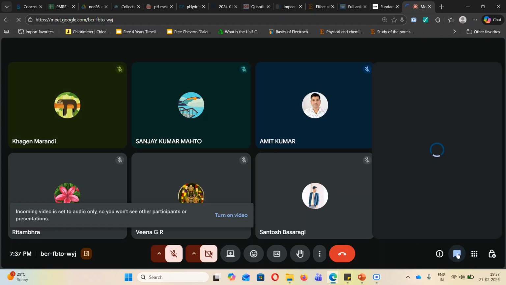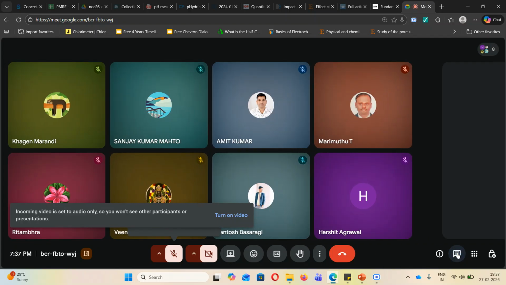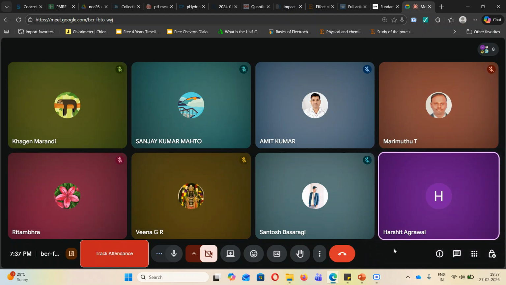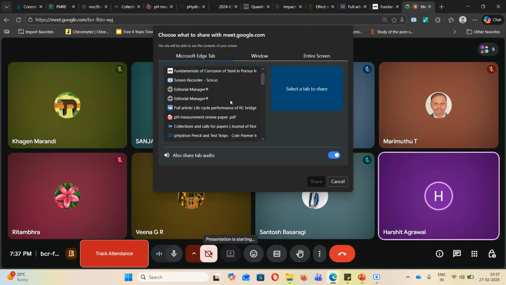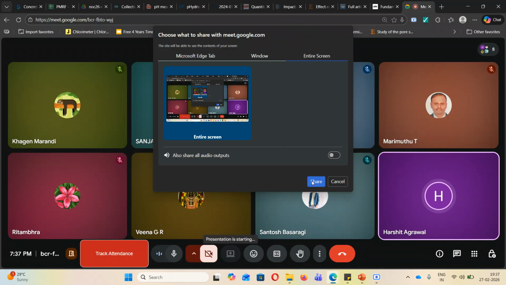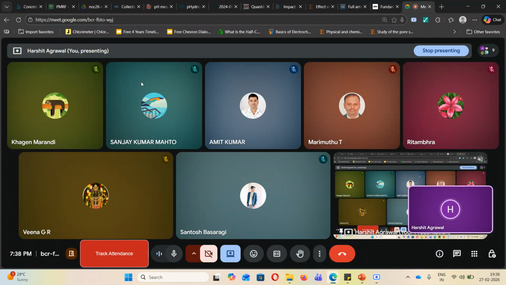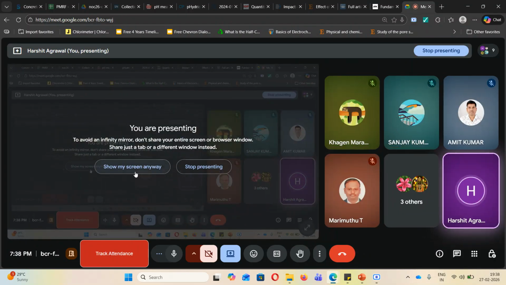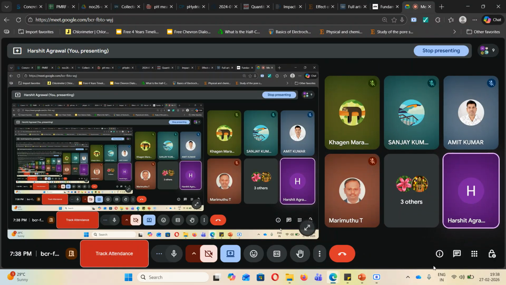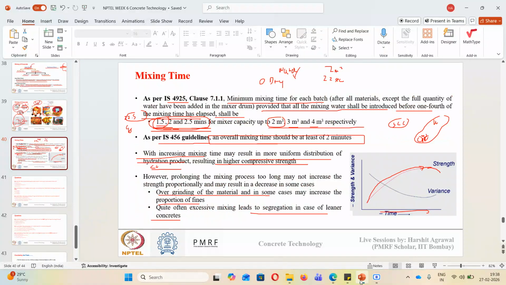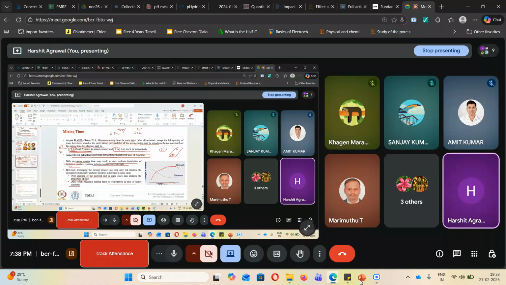I'm sorry, I guess there was again some network issue somewhere, some network halt in between. Can anyone tell me at what point that happened? In the presentation mode, it is difficult to find when the network got disturbed. Can anyone of you tell me at what point I was discussing when this network issue happened?